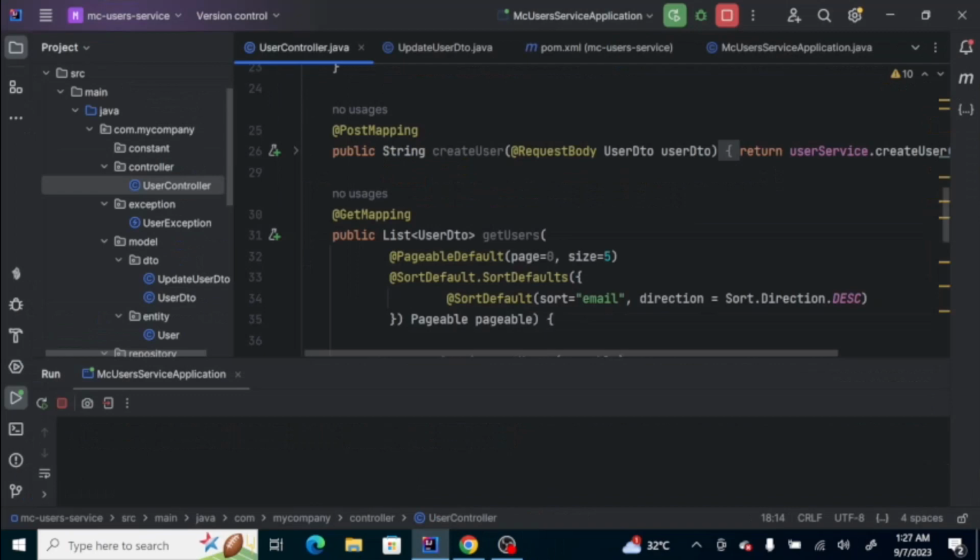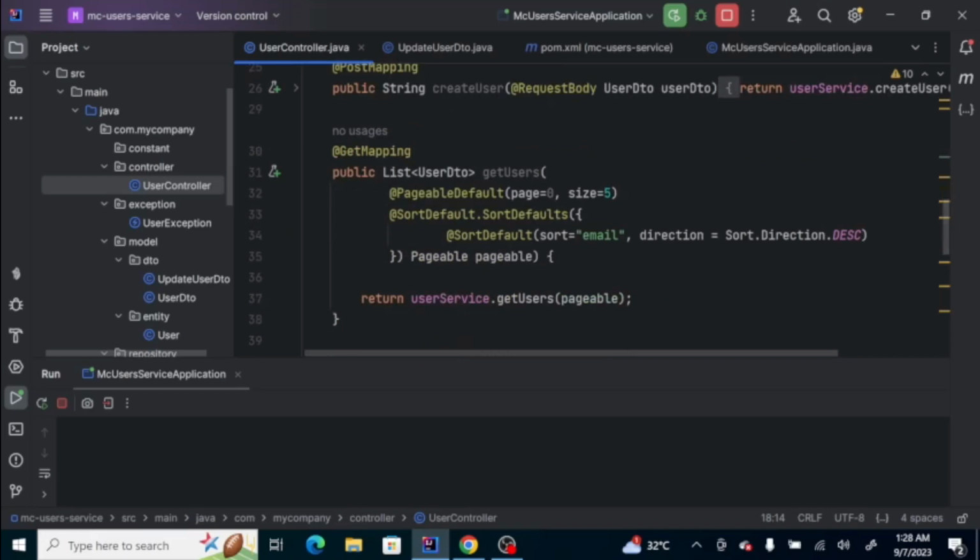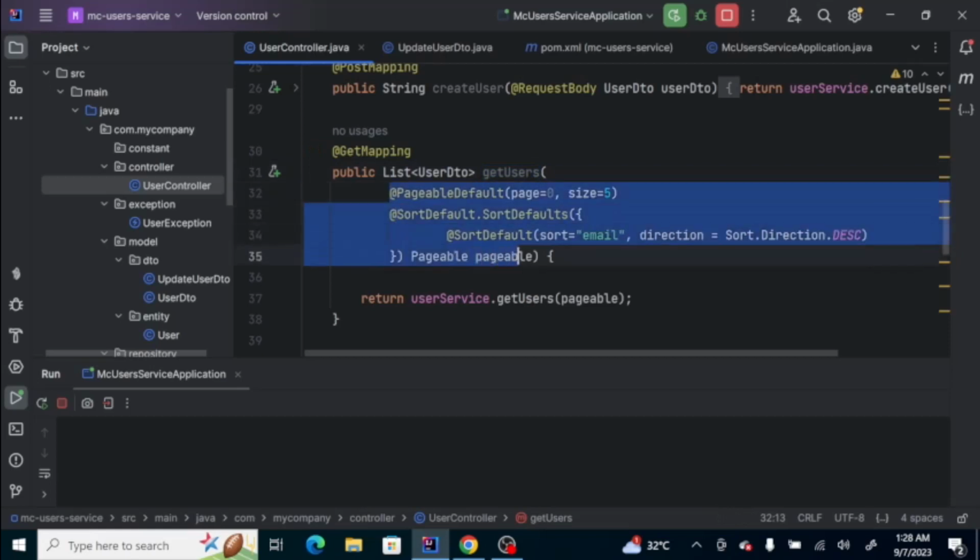So I went ahead implementing the different functionality aside from the post mapping that we created earlier. So we have first the get users. This one will get all users from the database. Now, if you notice, I pass in a pageable.